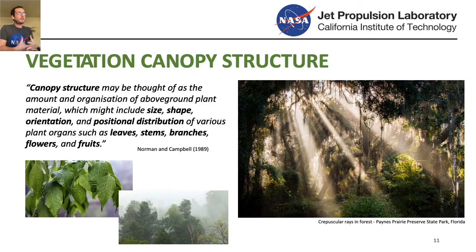I want to talk about vegetation canopy structure. I really like this picture because we can see the radiation coming through and actively interacting with the canopy structure. But canopy structure can also impact canopy water interception and momentum fluxes. And the thing is, when we read papers that talk about canopy structure, we don't see an agreement among these papers. Some people talk about canopy structure and they are simply talking about LAI, or leaf area index. Is leaf area index a good representation of canopy structure? Yes, but is it the full picture?